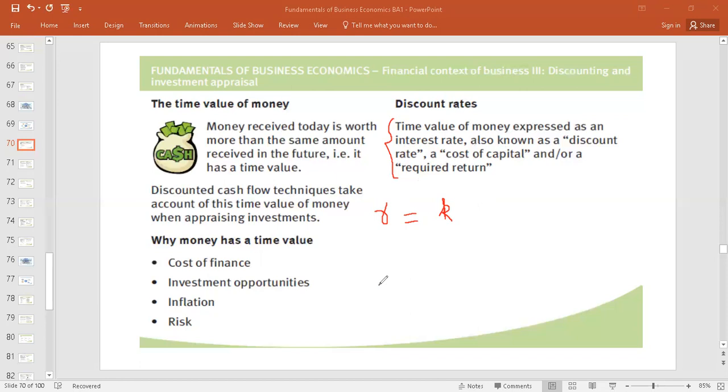Usually, it is profitable when the rate of return R exceeds K, which means that even after paying the cost of capital, they still have additional profit remaining, so that with that they can take up additional investments, etc. So a profitable scenario is a scenario where the rate of return earned is greater than the cost of capital. So that is about discount rates.